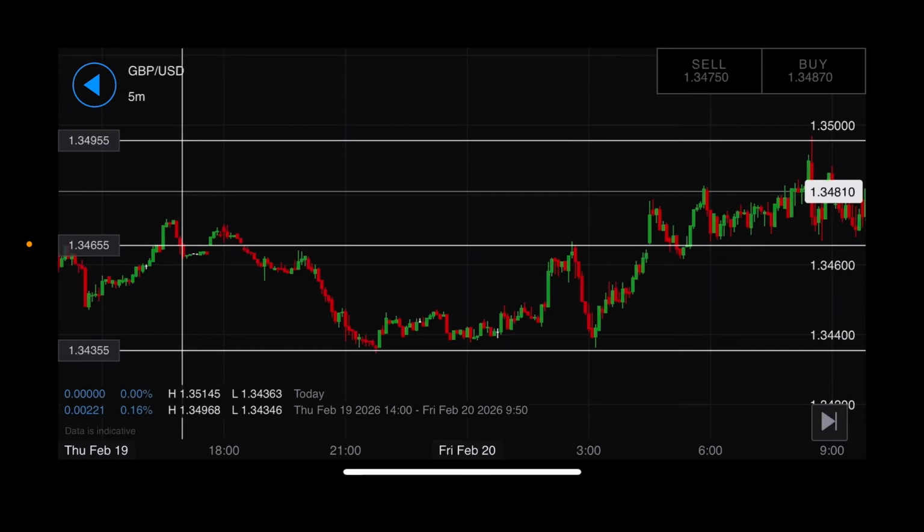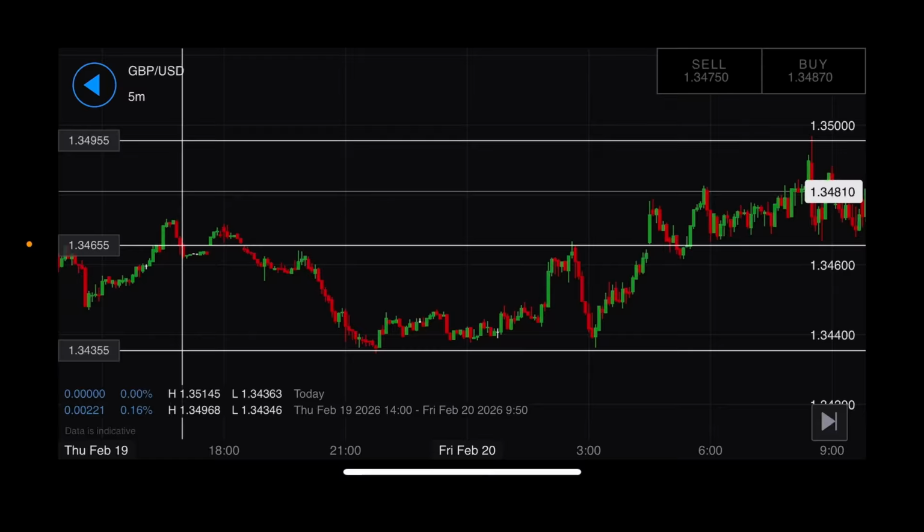Okay, so we're going to take a look at Friday, February 20th, which was a no trade possibility day. Now, what we have up in front of us here is the chart from Thursday evening, the close of the New York market. So you can see that vertical line there and our three horizontal lines.